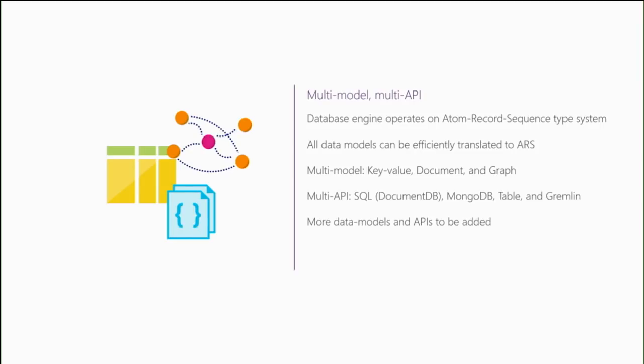And this is our promise to our users that we will be building more APIs and models on top because we want to make it as easy as possible for you to use Azure Cosmos DB. A lot of databases out there will bring their own proprietary APIs, which lead to a couple of things: either vendor lock-in because it's difficult to change your applications, or a lot of ramp-up time and learning curve, right? You have to understand the database. And so we want to simplify that as much as possible, get as close to our applications as possible and users as possible.